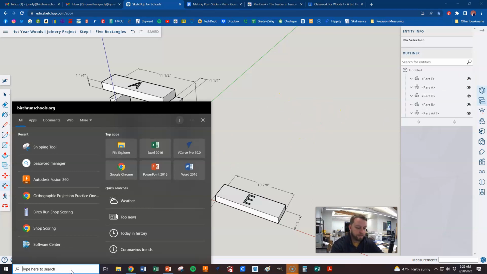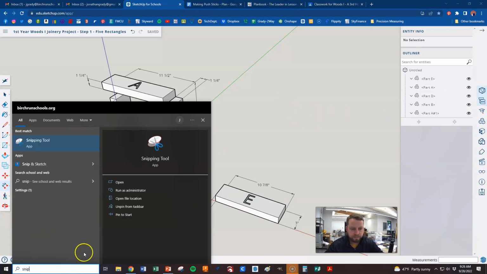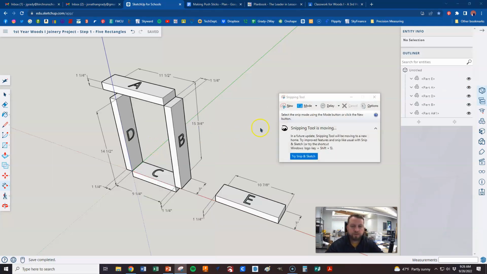So we're going to go down here and start typing in Snip. Open up the Snip tool. I did kind of fly through this yesterday, so I want to slow down a little bit today. In what kind of snip you're taking, you can change it. Freeform means you can actually just draw a circle. You can draw any shape you want. Window takes the full window. Full screen takes the full screen. I just like the rectangle tool.